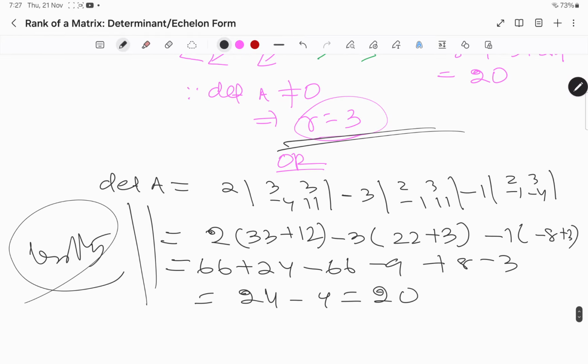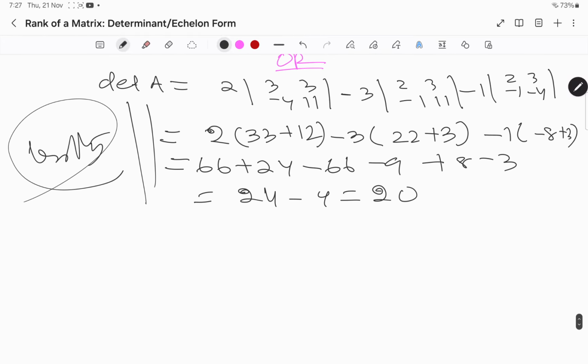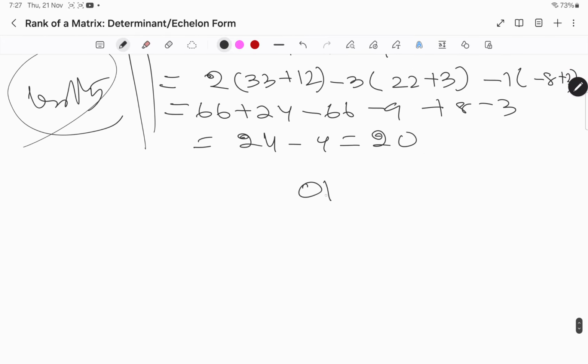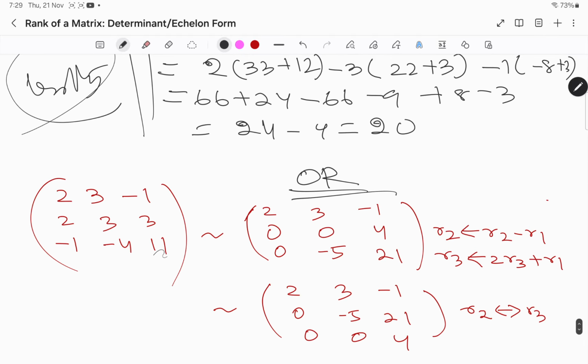Okay, so in that way you find the rank of this matrix. But alternatively if you want to adopt the echelon form, then this echelon form is lengthy here. Okay, lengthy here, you see. So if I want to adopt the echelon form, it is a 3 cross 3 matrix. The rank will be at least 1 and at most 3. Okay, so now I just use this to bring this position to 0.